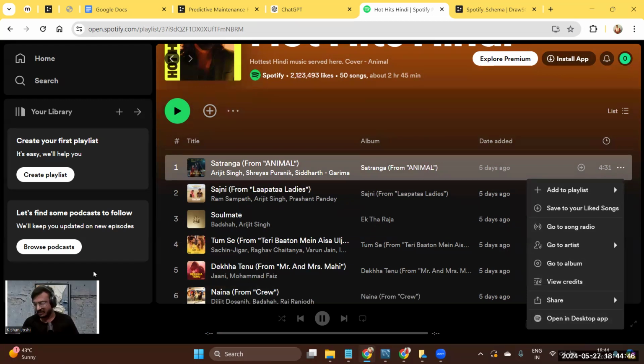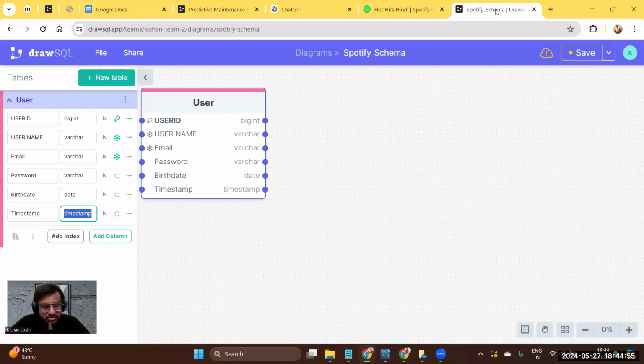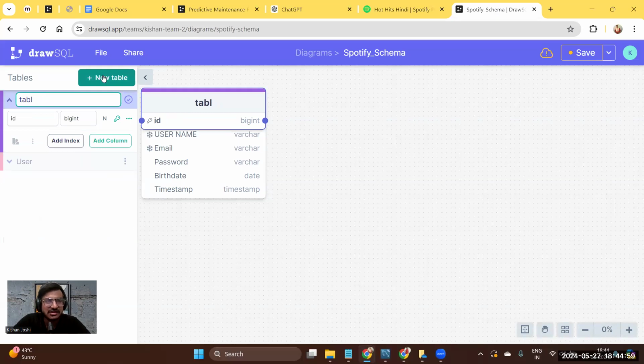So the song table can be very big. Let's make it. We try to make the process as simple and as smooth as possible. Song should contain the song ID.